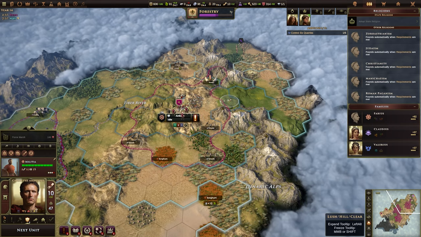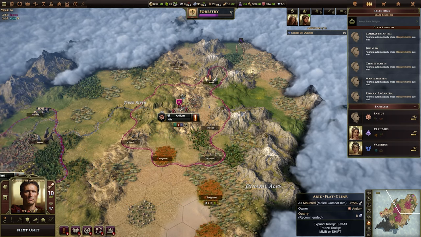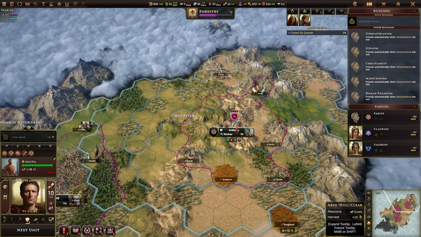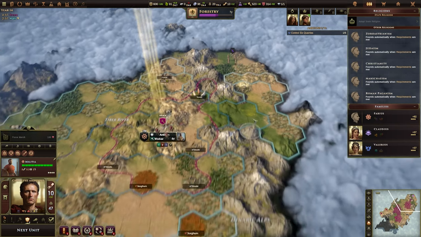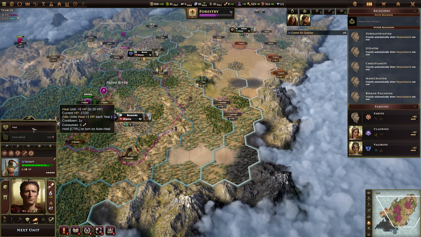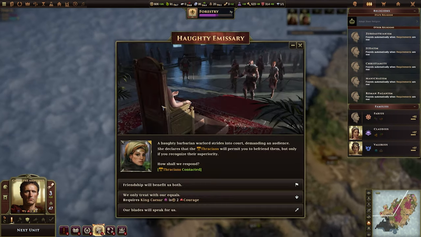We ended up getting militia as well, which is a little strange. Maybe that's just the benefit of being Fabius. That actually works for me. Let's roll up here. I'm just going to do a little bit of exploring with him. And then I'm going to heal up my scout. And we're going to keep exploring.